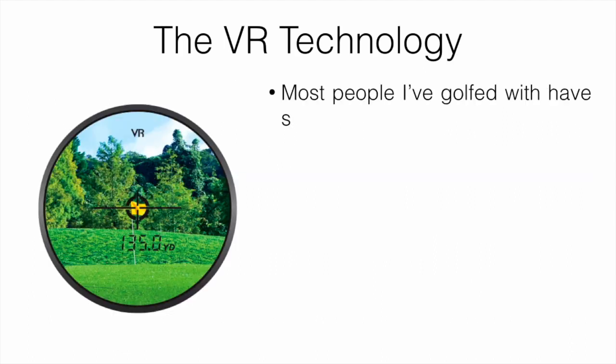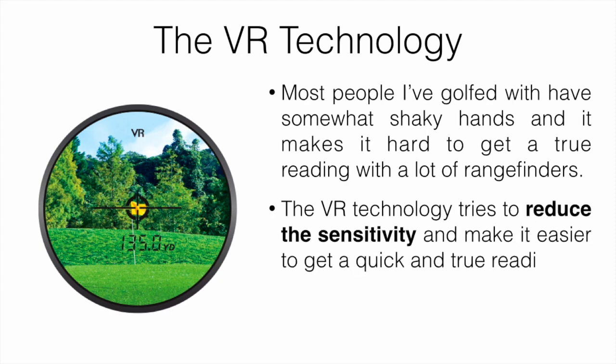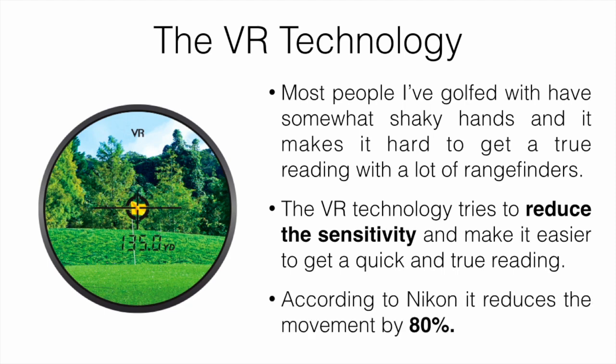With the VR technology, most people I've golfed with have somewhat shaky hands when they use a rangefinder, and it makes it really hard to actually lock on and get a true reading. So the VR technology tries to reduce the sensitivity and make it a lot easier to get a quick and true reading, and it definitely did do that. According to Nikon, it reduces the movement by 80%. I don't know if that's true, but it definitely did help. And how about the lock on feature?